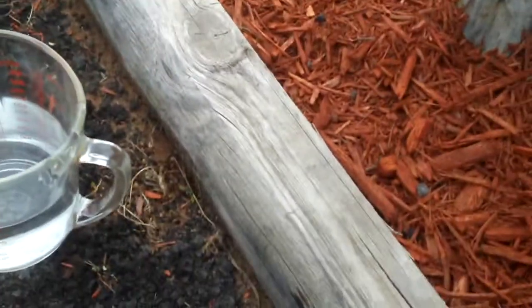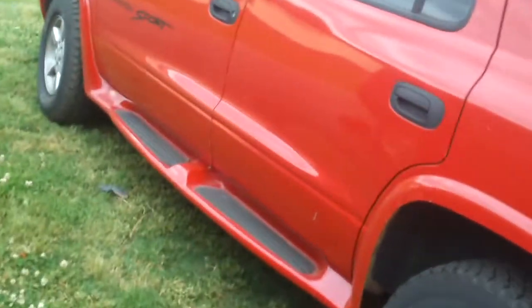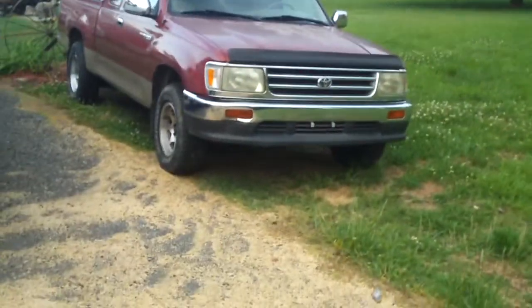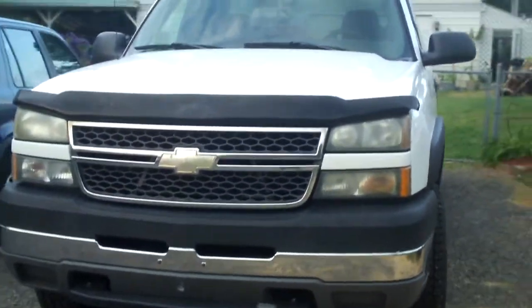Of course they might be just a tad bit yellow but they look a lot better than what they did before. So we're going to do this demonstration on a different vehicle. We have a variety of vehicles to try this on — we've got this old Dodge Durango, its headlights probably need it. We've also got this '05 Chevy Silverado and a '98 Toyota T100. I think I'll do the demonstration on the Silverado.